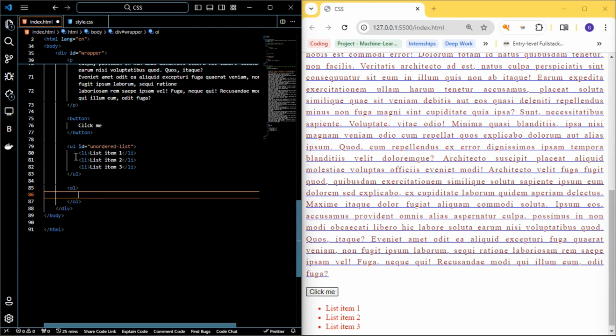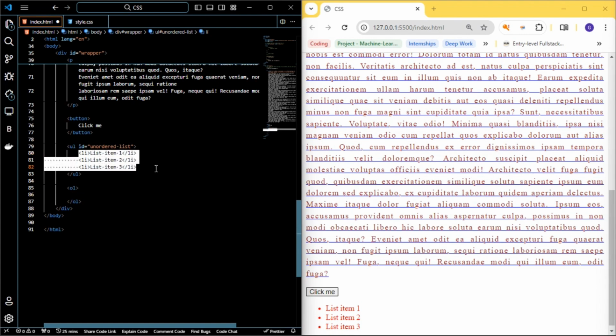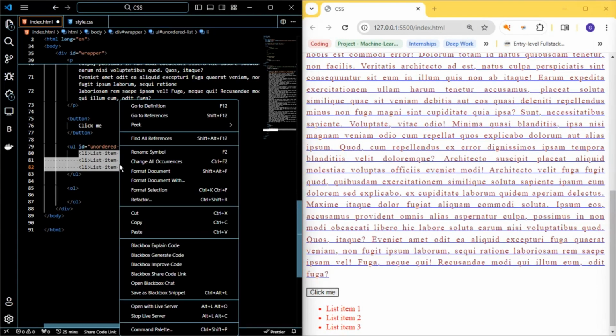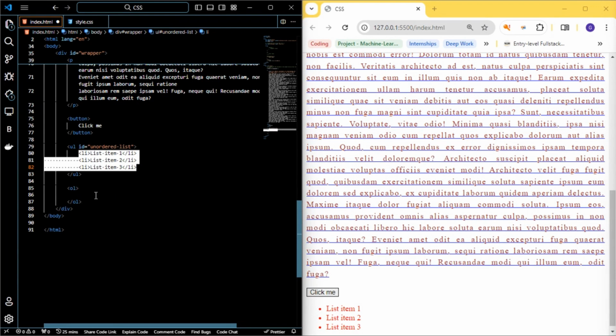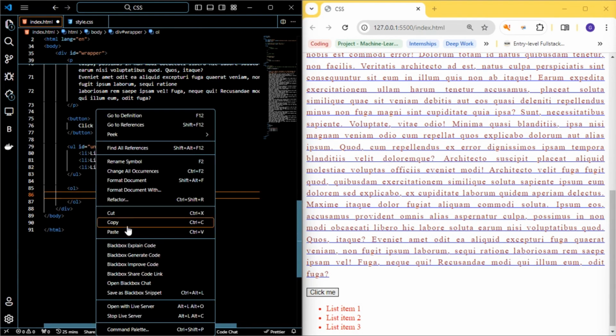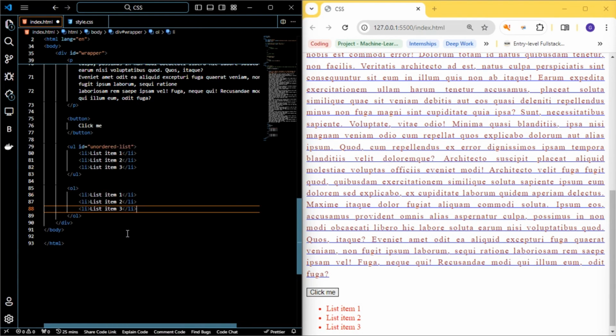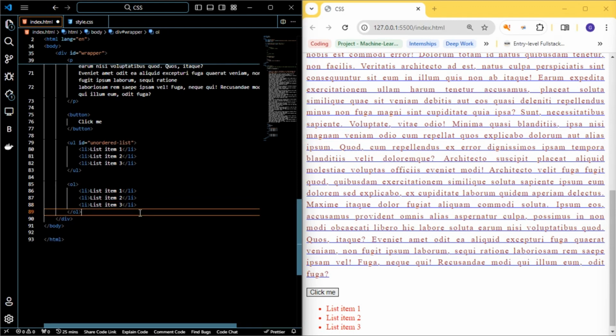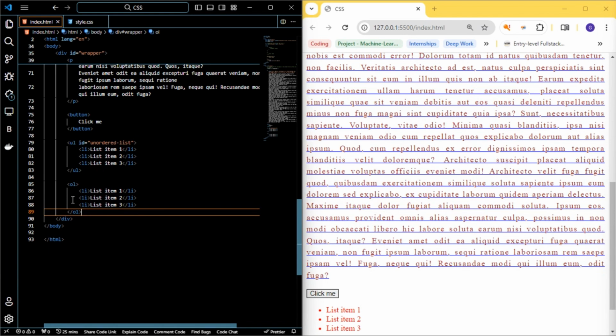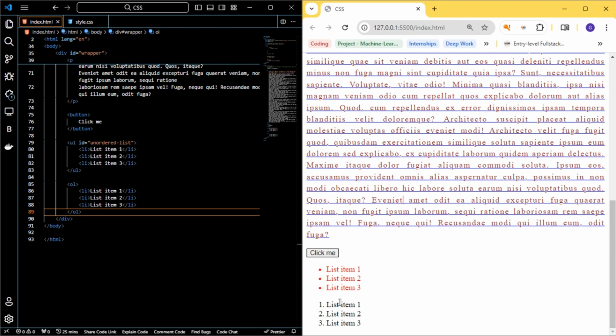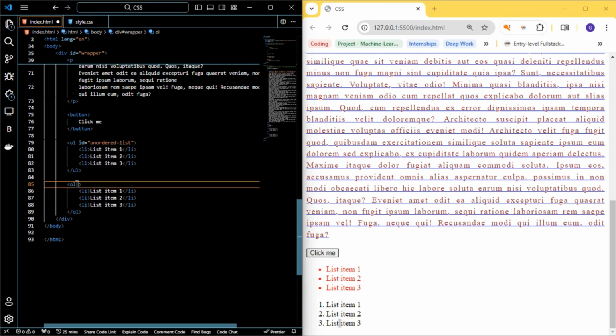So now let's just copy all this, and then right click, copy in here inside this unordered list, because we want to select it in another way using the second way. So now these are unordered list. Now our ordered list, rather, we have the same list items, and you scroll down here, you see our ordered list here. So we want to change the color of the list items here using the second way of selecting elements without having to use the element name.